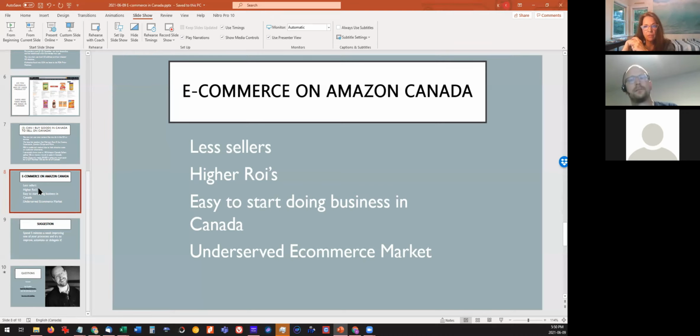Yeah, if I was doing Canada, I would start by physically going to the grocery store, scanning like six items in an aisle, going to the next aisle to scan another six, and seeing if there's any spot that Amazon's not filling. Especially in Canada, there's lots of hidden gaps that they don't fill. Let's say you scan a soap and the margin isn't there and Amazon's on the listing. Look at a couple others around there and you might find a bundle of that soap that does well, or another variation of that soap that Amazon's not selling that might not have the listing tanked as much in price. And then you might find items that way.